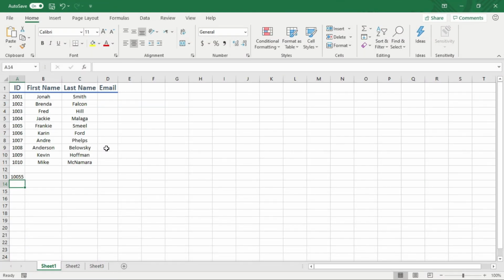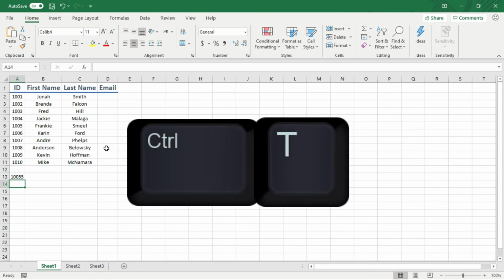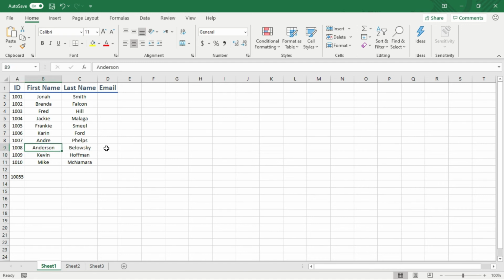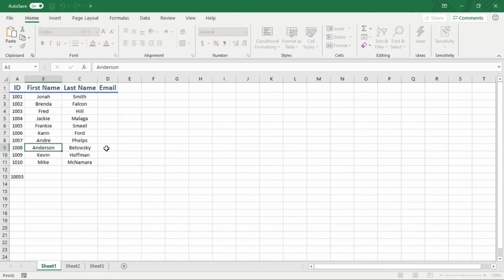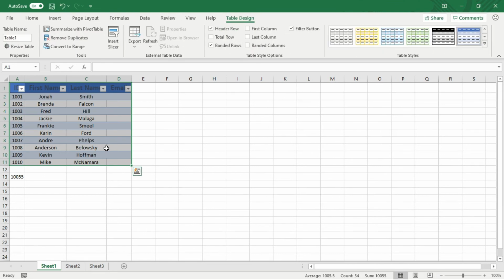In Excel, turning raw data into a table has many benefits, and it's a very common practice to convert data into a table. The keyboard shortcut to convert data to a table is Ctrl T. We just need to be on a cell with the data that will be converted to a table. Then we just hit Ctrl T, a dialog box appears, and you can just hit Enter, and now you see our data has been converted to a nice looking table.